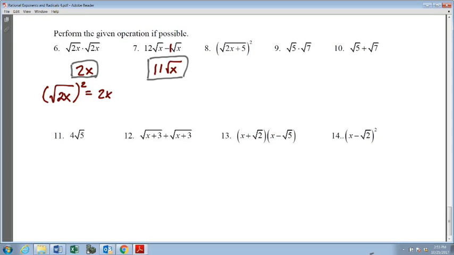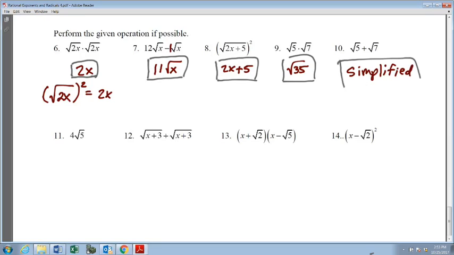Look at number 8. We have a square root of 2x plus 5, which would give us some value, and then we'd be squaring, which is the opposite thing. So basically squaring and taking a square root here, they're going to basically cancel each other out, and you're left with 2x plus 5. On number 9, it's just square root of 35. It's that simple. Whereas on number 10, it's very tempting to want to add those and get square root of 12. But the problem is we know that we can only add like radicals, and these are not like radicals, so this is simplified.